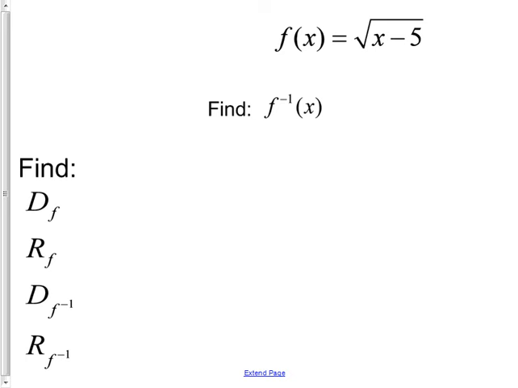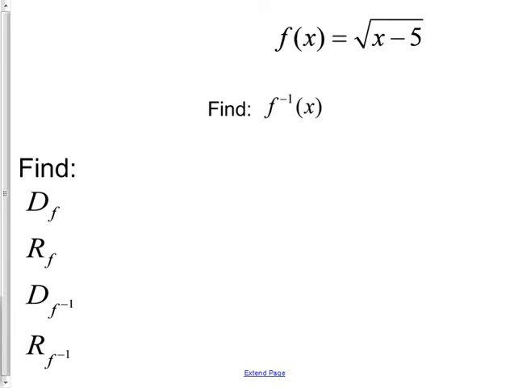This is a function. F of x is x minus 5 underneath the square root. Do you remember what that little f with the little minus 1 means? An inverse is this 3-step process for solving that. I'm going to pause for a second and let you try to solve it. Remember, the first step is you make it y equals. Second step is you reverse x and y. See if you can do it from there. I'm going to pause for a second while you try.